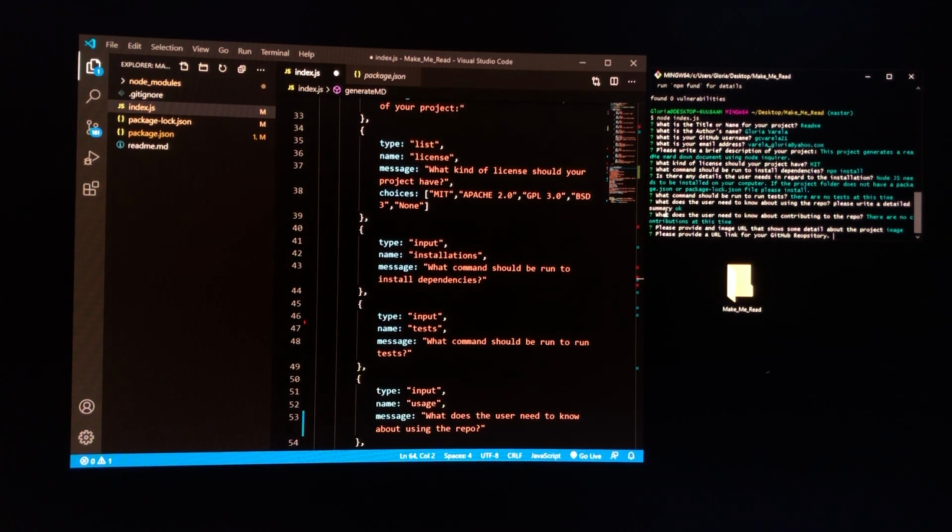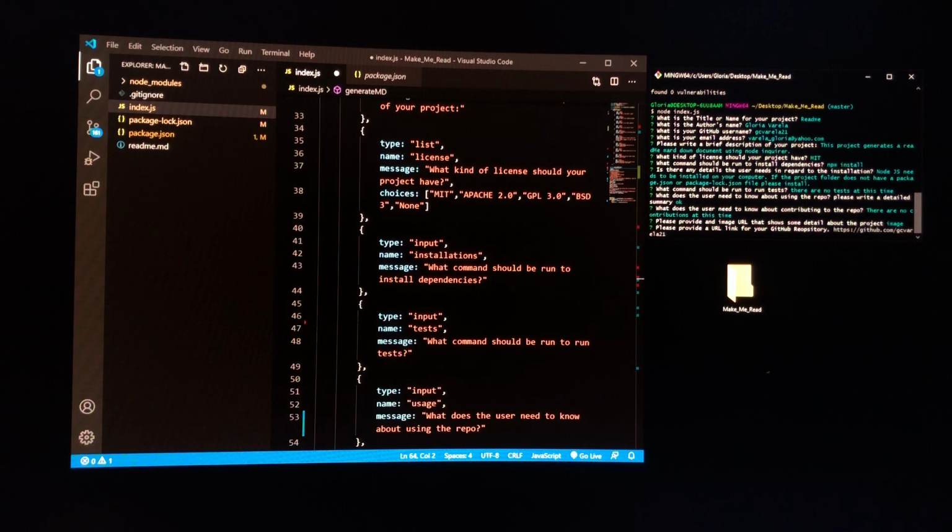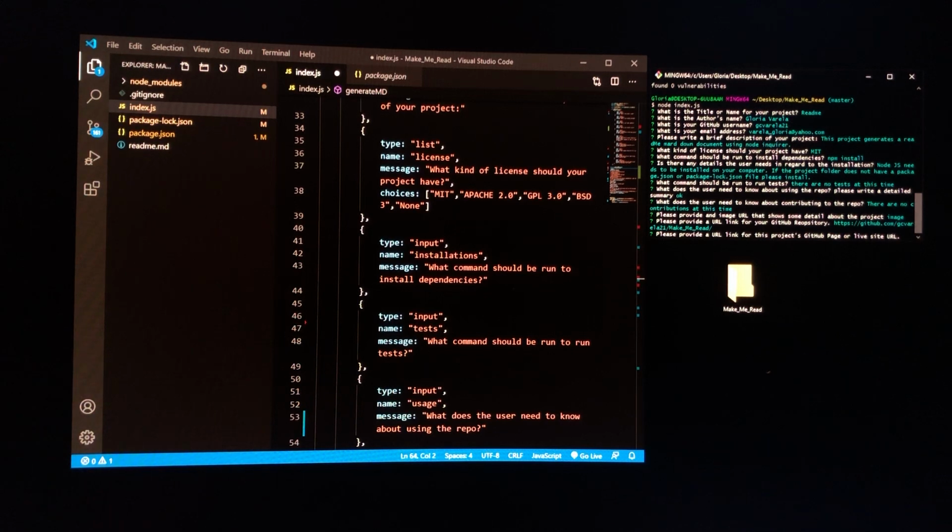I do know mine, so it is https://github.com/, and then the live URL link.